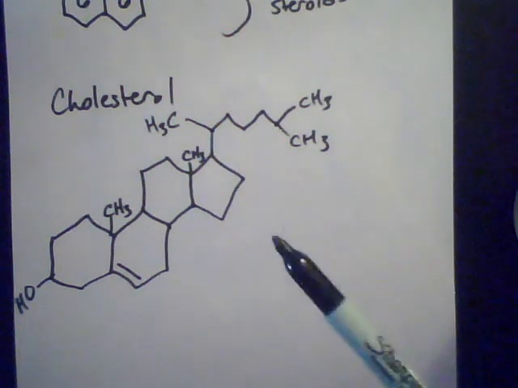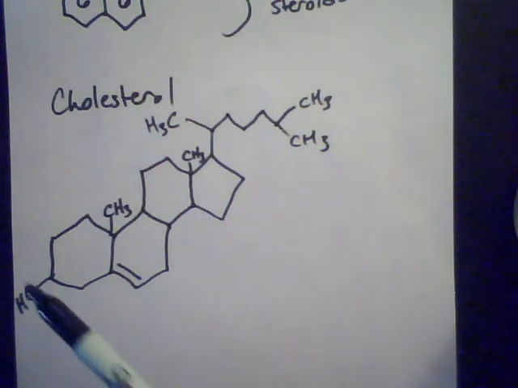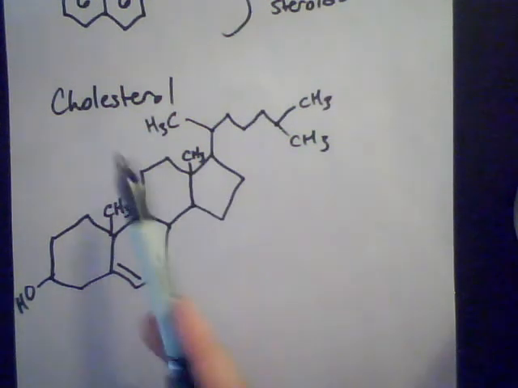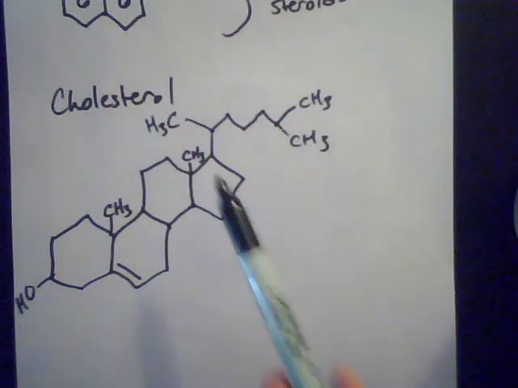Alright, there's my cholesterol. I always think it kind of looks like it has an antenna on the top of it there, hydrocarbon antenna. So here's cholesterol. You can see that it has the functional group, the alcohol, that's over here in the corner. This particular ring is the one that tends to change functionality of this particular molecule. And then the part up here can do some interesting chemistry as well. So you'll see a lot of different molecules that have most of these features in common, but have something different down here and something different up here.